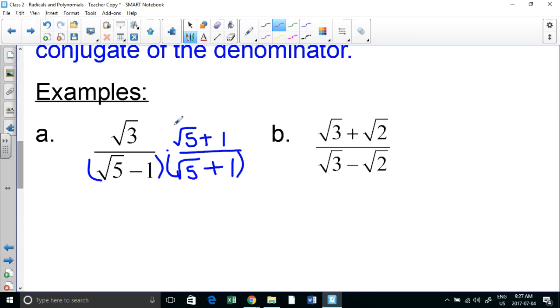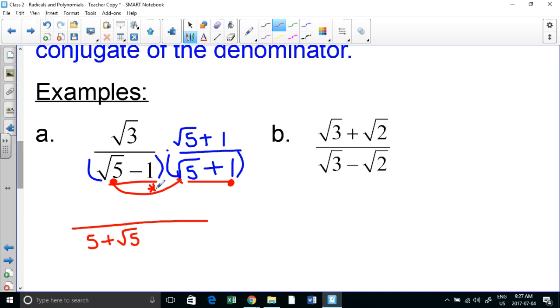You do this properly from secondary 3, and we'll take a look at this again today when we're reviewing polynomials. When you have two binomials that are multiplying each other, FOIL them, which means each term in the first binomial multiplies by each term in the second. So I have root of 5 times root of 5, which, as we know, just turns into 5. We have this root of 5, positive 1, which gives us positive root of 5.